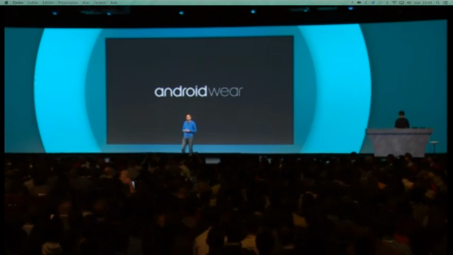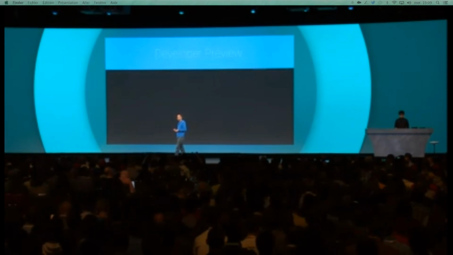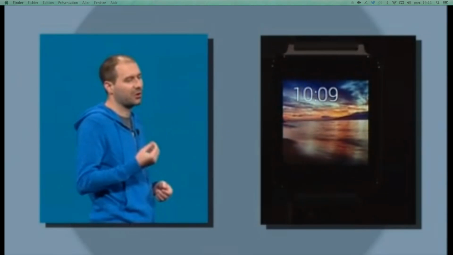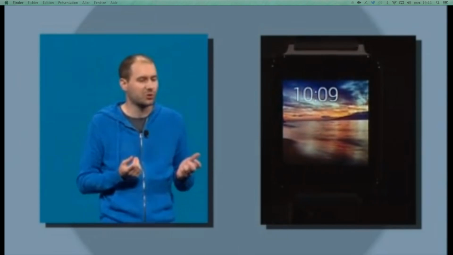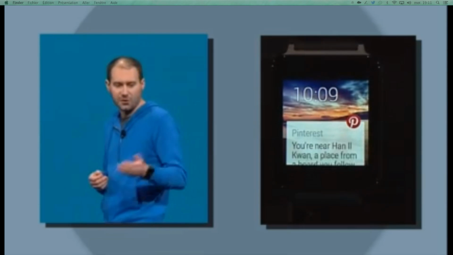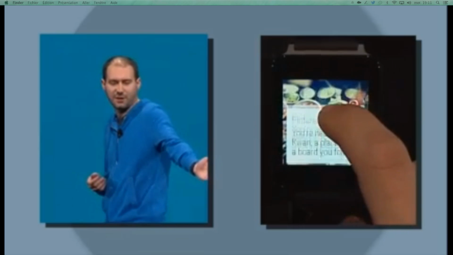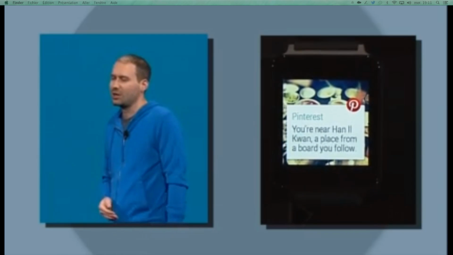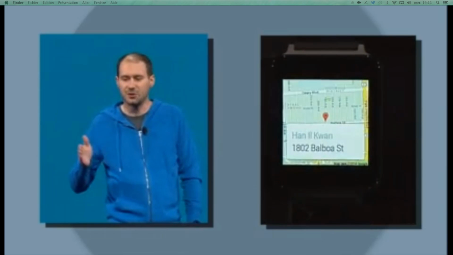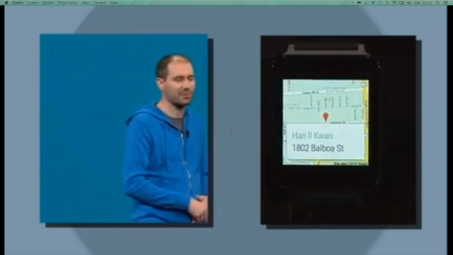Back in March, we released a developer preview, enabling apps to notify him that he's near one of Susie's pinned restaurants. The notification will appear on his wrist just like this, and it uses pages, allowing him to quickly glance at the details, then swipe to see a map.